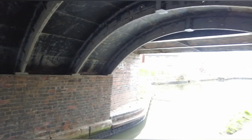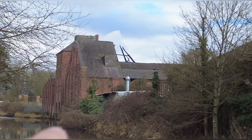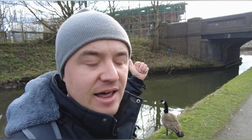Then panning right the way around, you've got Langley Maltings. It is in a very dilapidated state. It actually caught fire years and years ago, so imagine before that fire, Langley Maltings would have been in a really good state. You can see it a bit better from this angle, zooming right in. There's Langley Maltings on the canal line. But where we're going to check out first is up the road, to see Langley Maltings from the main road section on the corner.